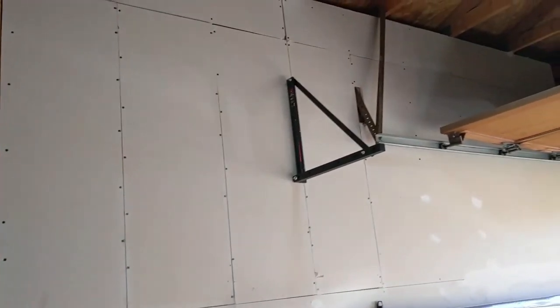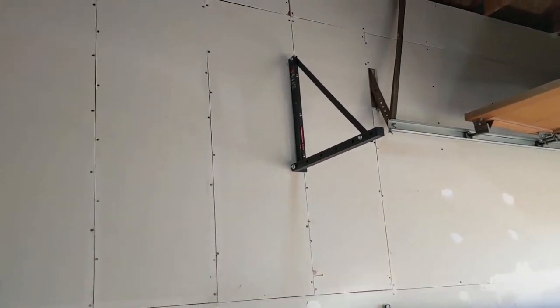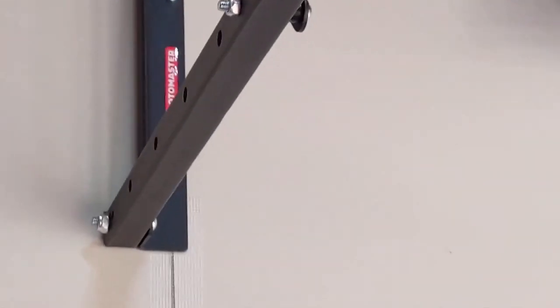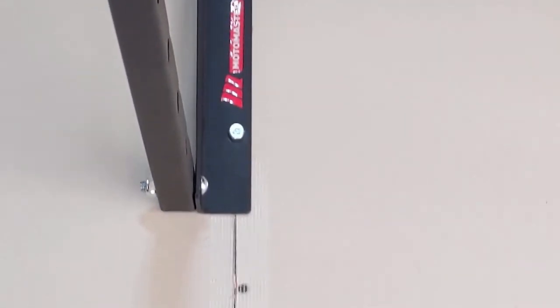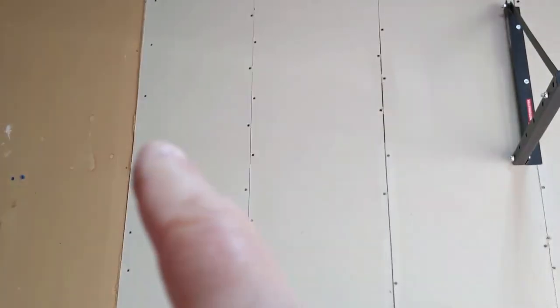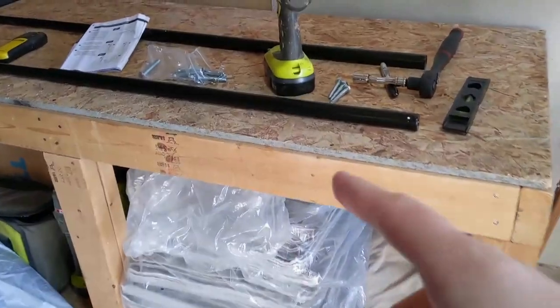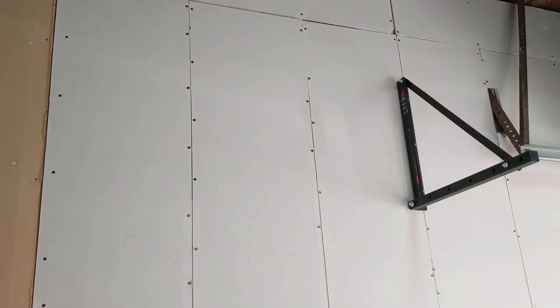Okay, so you can see I've got the first bracket hung. It's held in by three lag screws. I did check my level, so it remained straight up and down, vertically level. It may look a little off with the wall because it's not quite true, but the bracket is indeed level by the level. So next up will be to come over here, install the other one, and then I'll start assembling these little pipes that will actually be holding the tires up there. Well, actually, the tires will sit on them.